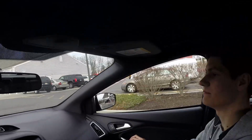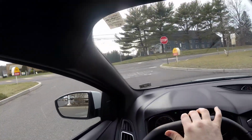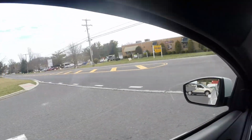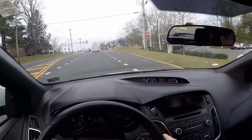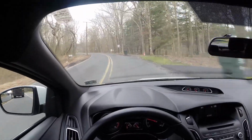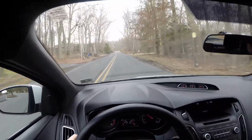But it's nice to have a more tame mode just in case someone else needs to drive it. And all of this plays into how the car handles, and the car most definitely handles. Ford did front-wheel drive right while doing a good job reducing the common issues with the drivetrain. Torque steer and understeer plague older FF cars, but the Focus uses torque vectoring to reduce all that. I just really like how responsive and sure-footed the ST feels without making the driver feel like they're just giving suggestions and watching the car do a thing.